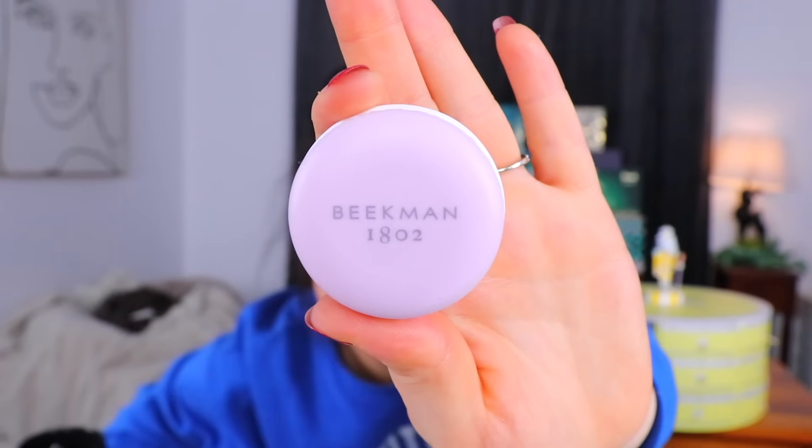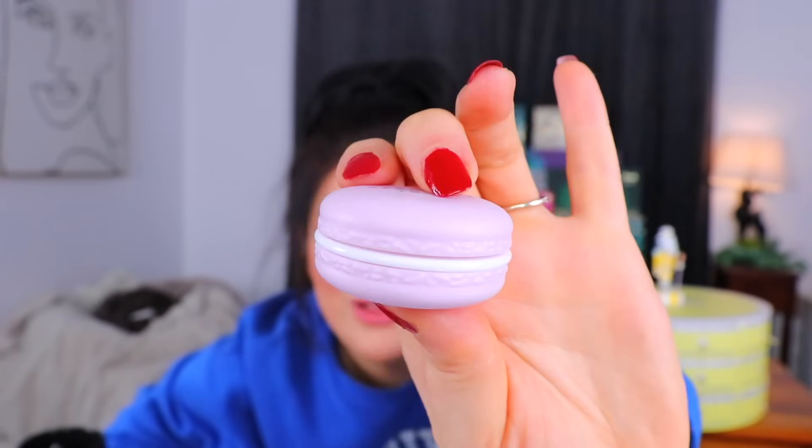Look at these — that's adorable. The next thing we have is an adorable little macaron. This is another lip balm, so we're on lip balm number three. It's lavender scented. That smells like almost absolutely nothing at first — maybe I'm a little congested. Oh, there it is! Why did it just delay-hit me with lavender? Now I'm getting the lavender scent. There is a lavender scent — it's just a clear little lip balm, but the packaging is precious.